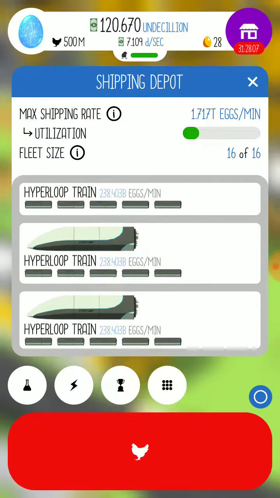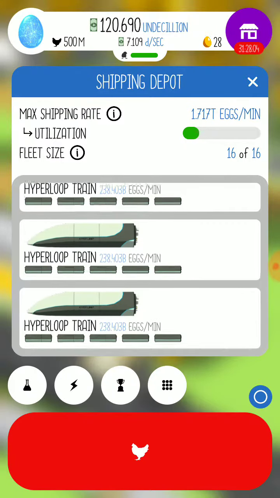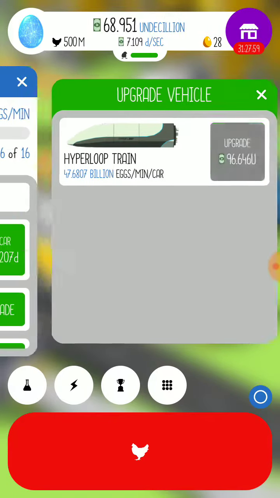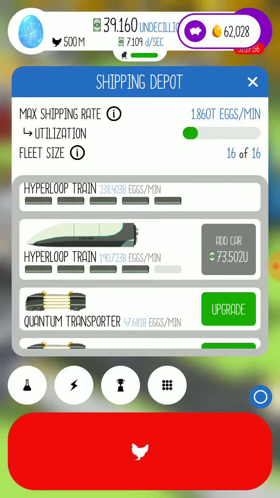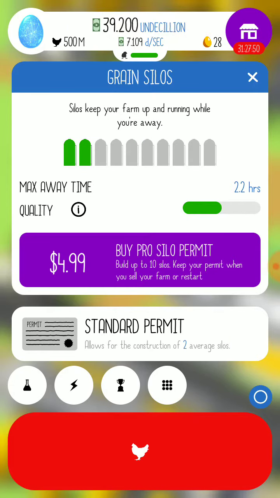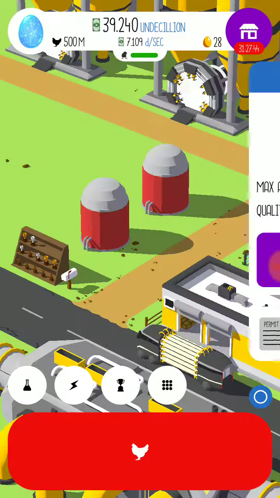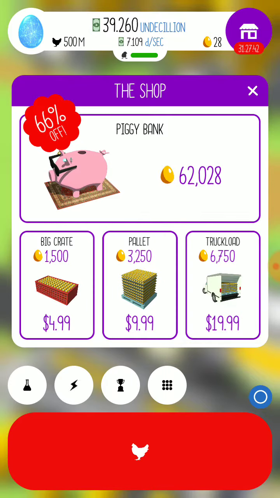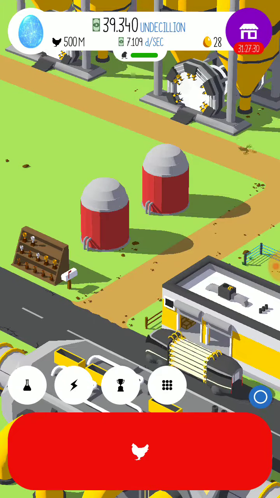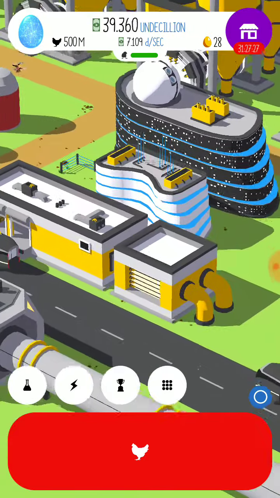Now, I do have the Hydroloop. Okay, guys, if you want to get the Hydroloop, you're going to have to pay a little bit of money. And I say a little bit because it really isn't that much. Okay, so to get the silos, it's $5. To get my piggy bank, for me right now, it's 99 cents. Because it's like, yeah, see right there, 66% off. And then I'd get another upgrade, and then I'd get even more eggs. Where's that drone? Where'd that drone go?